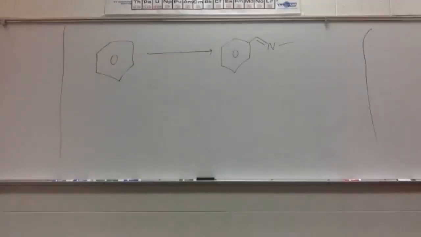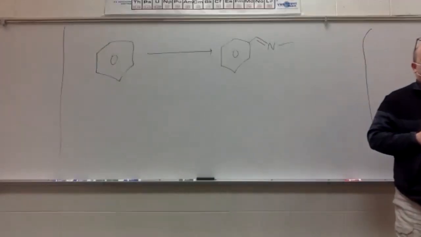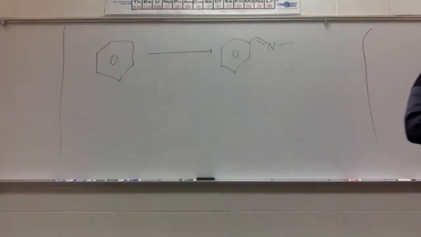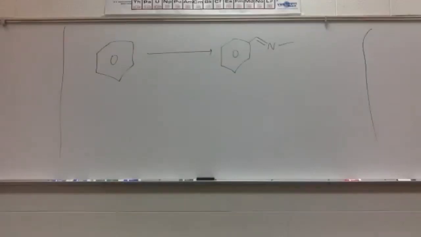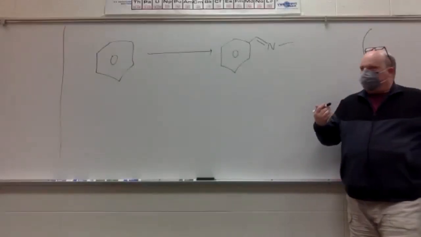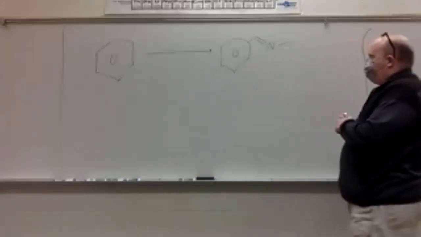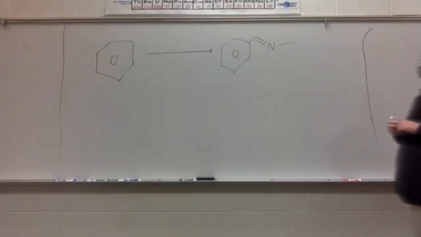So you know you're going to need a primary amine eventually to make this, and what is the primary amine going to need to react with? Mild acid, yeah. What else? What's the other carbon-containing part? An aldehyde or ketone, okay? So that tells us something here, right? That tells us that we need an aldehyde or ketone plus a primary amine, right?